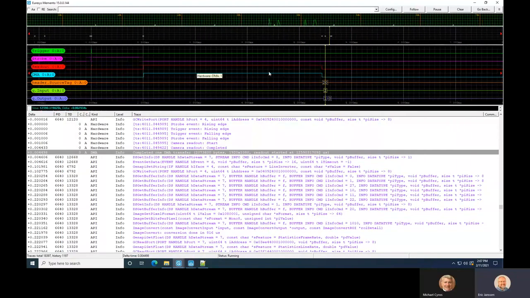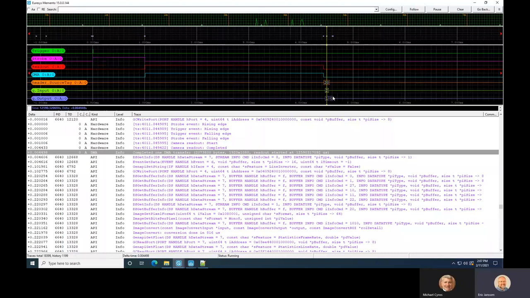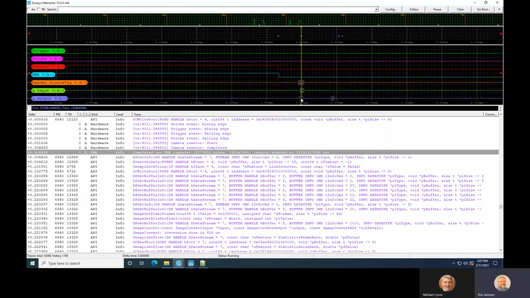So from the trigger to the camera starting integration, then exposure being finished, the readout of the camera, and then the available buffer inside the PC memory. And I can even see here at the end how much time the application took to process the buffer and then to free up the buffer when this is back to 0. Does this answer your question?